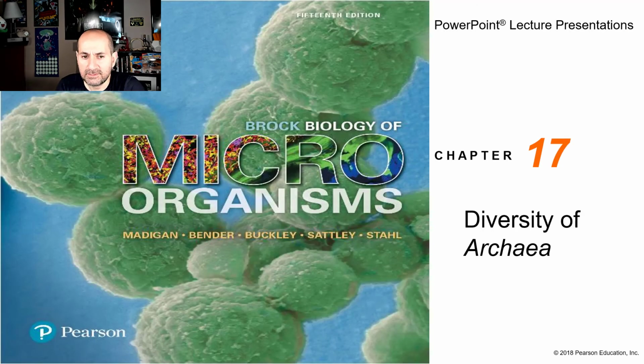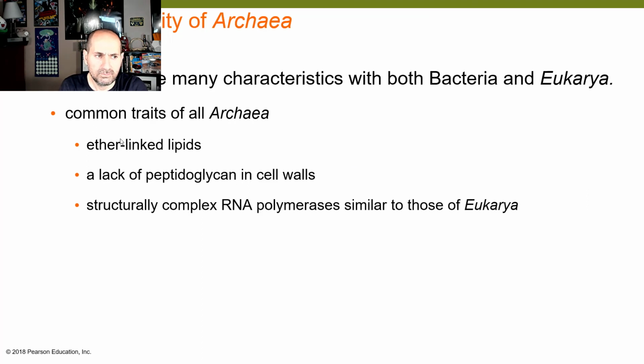All right, with regard to chapter 17, it's a really short chapter because I kept it very simple, because we're looking at diversity of archaea, and as healthcare professionals, you're really not going to be dealing with archaea much, but I did want to give you just a small taste of what the diversity looks like for the archaea. One common trait of all archaea is ether instead of ester linked lipids. Bacteria and eukarya, like you and I, have ester linked lipids. Archaea have ether linked lipids.